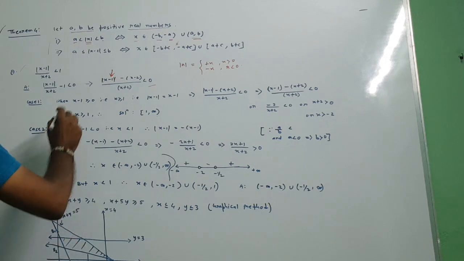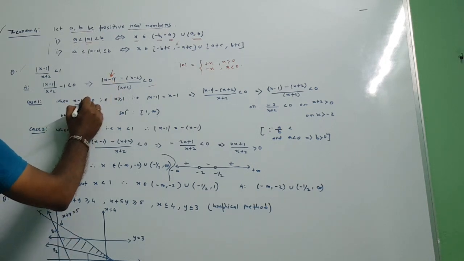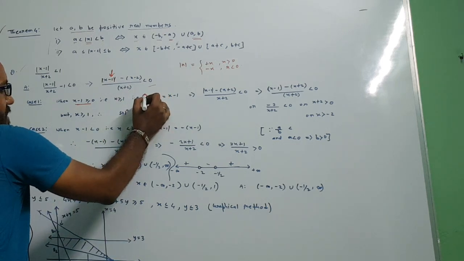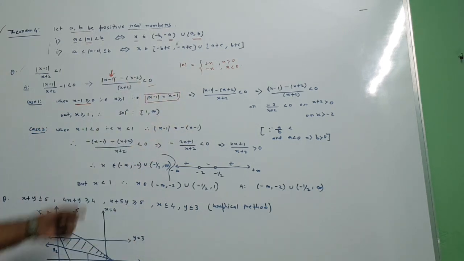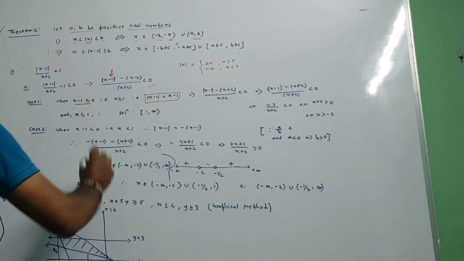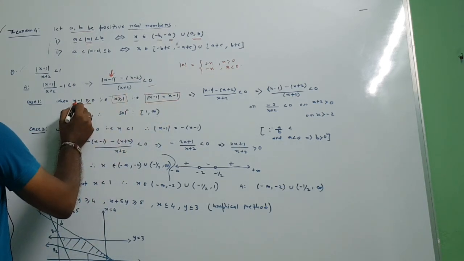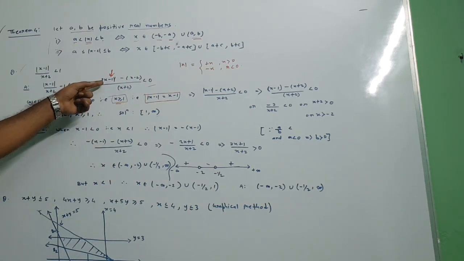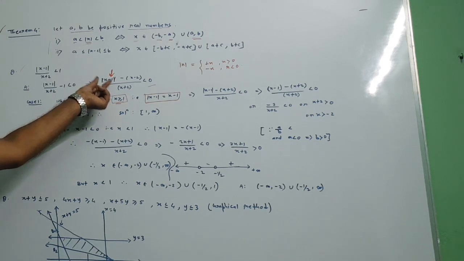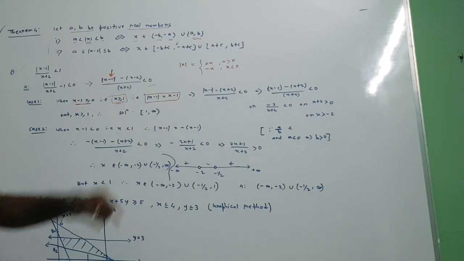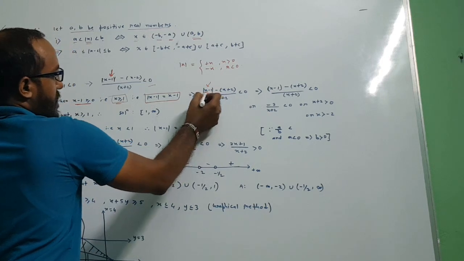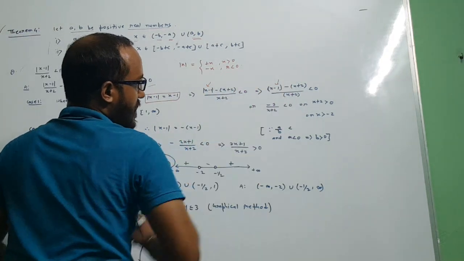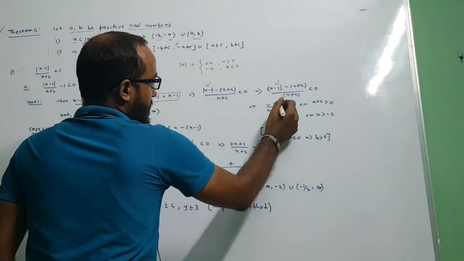So for mod of x minus 1, if x minus 1 is greater than 0, that is, the inside component is greater than 0, in that case mod of x minus 1 would be positive x minus 1. That is, if x minus 1 is greater than or equal to 0, that means x is greater than or equal to 1. If x is greater than or equal to 1, you can see that x minus 1 is positive, right? So we can write mod of x minus 1 as only plus x minus 1. So here mod of x minus 1 is replaced by plus x minus 1, simplify as we have discussed.